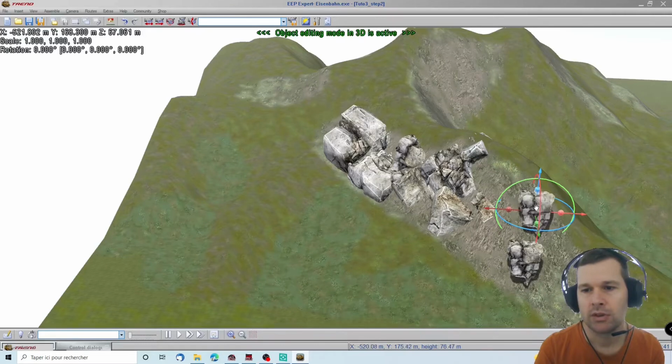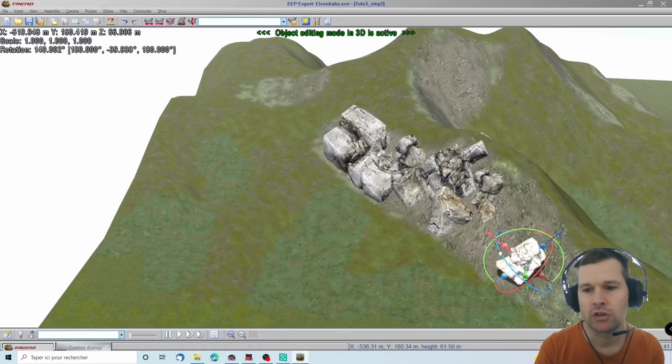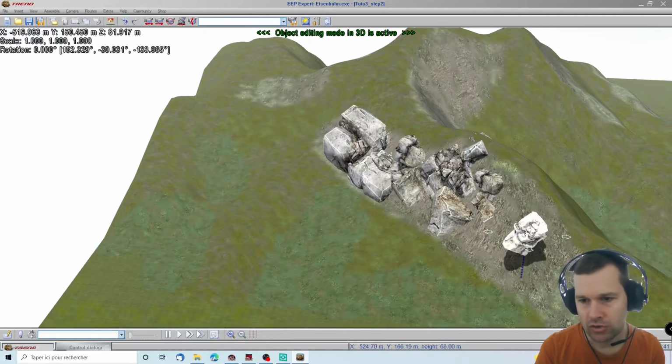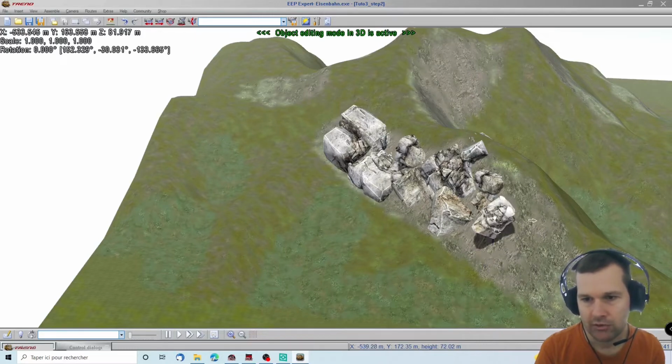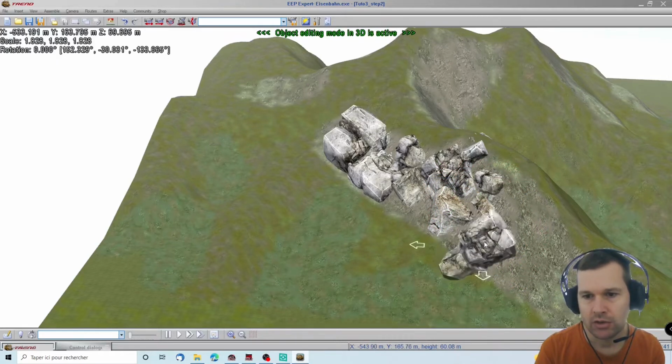I want this one. I will keep it at this size, rotating it, taking this one, changing orientation, holding control, only shift now, holding the control key to zoom, control and shift to go down, shift to move.